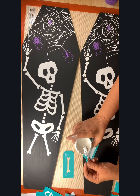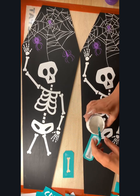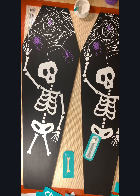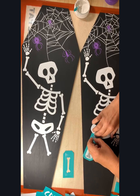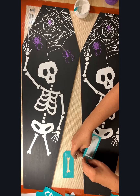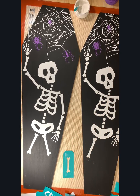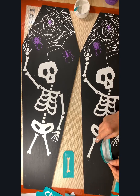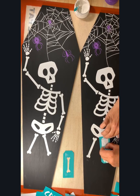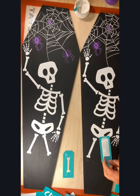He kind of looks funny, huh? Oh my goodness, maybe I need to do it a little more straight on this one. I think he's gonna be okay. I do. I think he's gonna look just fine. Kind of have a plan. All right, I'm gonna peel our transfer. Gonna put our little guy over here. I have enough on my squeegee that I can do this. Just gonna spread that and scrape at the same time.